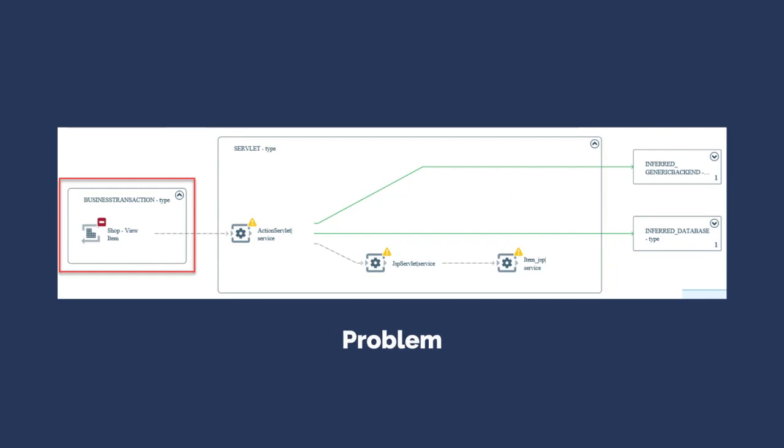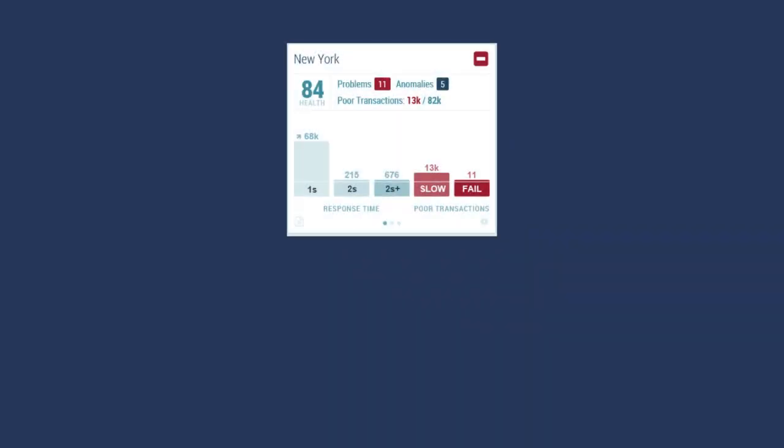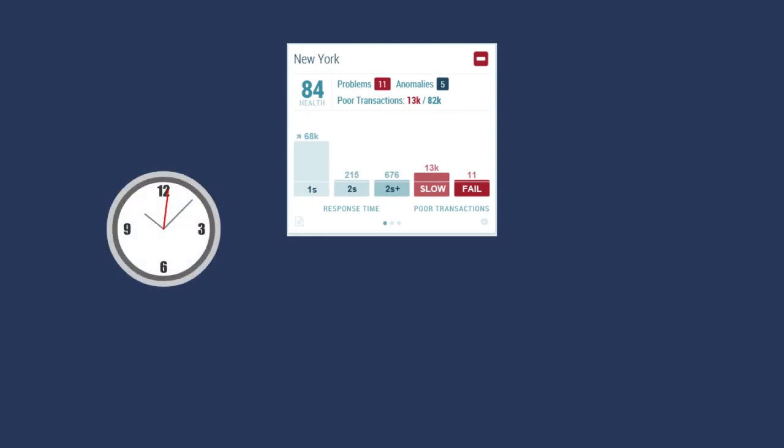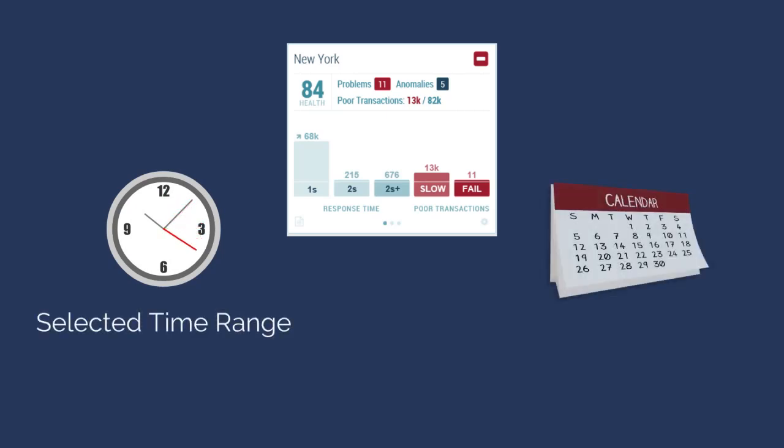However, when you see warning or danger alerts at the business transaction level, this is when a problem could be reported. As we look closely at an experience card and what things mean, it is important to remember the time factor in the discussion. Just like the map and dashboard views, the experience view is governed by the selected time range. The view will always default to the most recent 24 hours, so that amount of data is being considered. And since the setting is for live mode, the values will change as time passes.